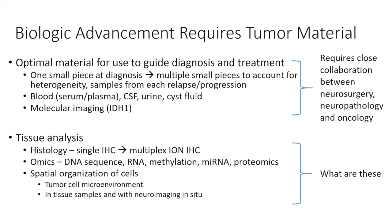Now that we're starting to develop these therapies, the question is how do we get the material needed to make those diagnoses? It wasn't so important before, but unlike standard pathology labs, many biologic assays require material to be processed appropriately. We're able to do more and more with less and less. One interesting concern with biopsies instead of resections is that the piece of tumor we get for analysis may not represent the entire tumor, and there is growing concern about whether multiple biopsies from multiple areas are needed to account for the known heterogeneity of tumors.